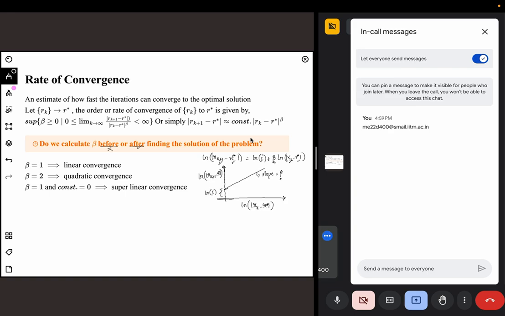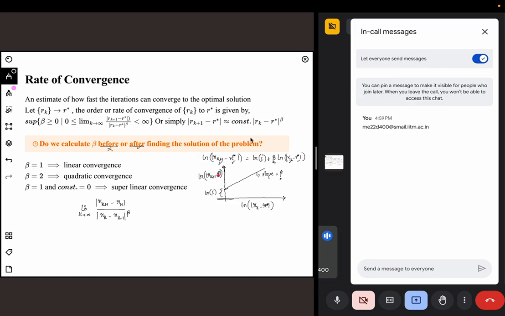Most realistically, practically what we do is instead of doing it with r star, we'll do something like this. So we take the current iterate and the previous iterate. Even in CFD, you would be doing something similar, or in any of the optimization algorithms. Since we do not know the final value, because if we knew the final value, we'd directly use it. We don't even care about the rate of convergence and all this stuff. So we just take how much the iterate value is changing as the iterations proceed. So this is what matters, and this is what we try to find out.